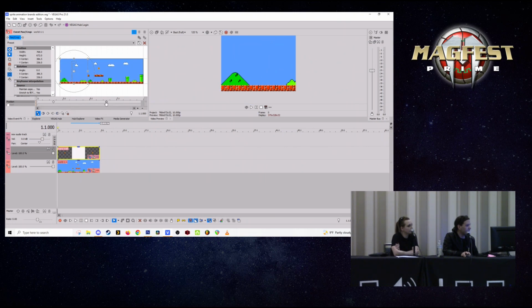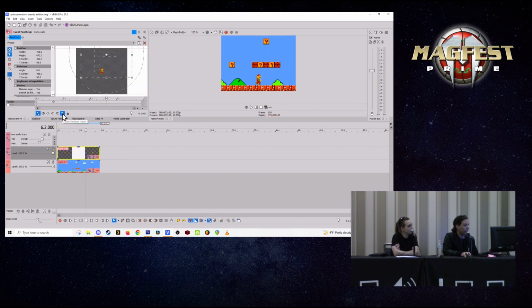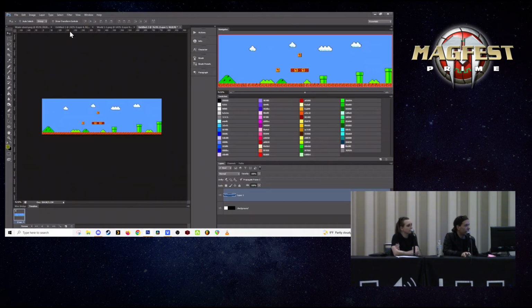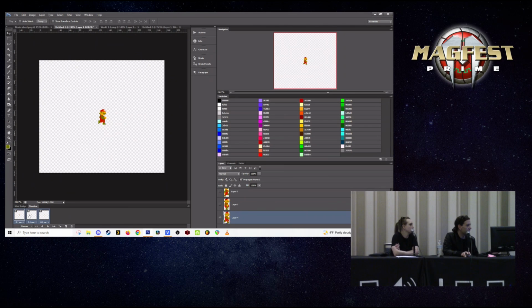And so, at this point, we're going to have Mario stop. We're going to go back to Mario. We're going to add another keyframe. And that's going to be where our second sprite for Mario comes in, which is his idle sprite. Now for that, I would actually start a new file. I would keep all my different types of animations separate from each other in separate files so I don't get confused.